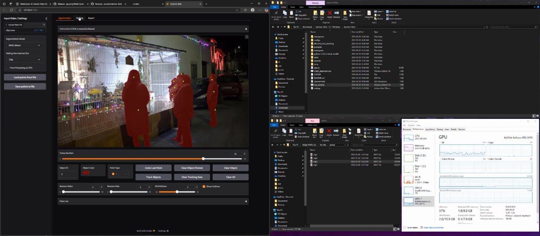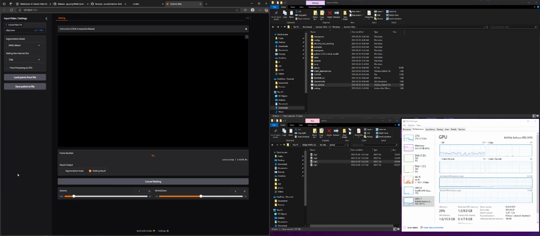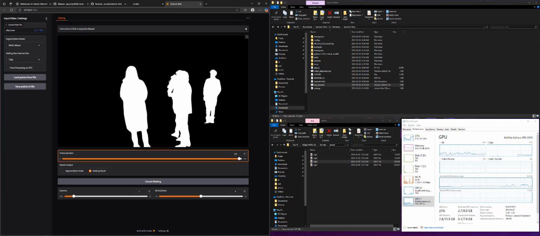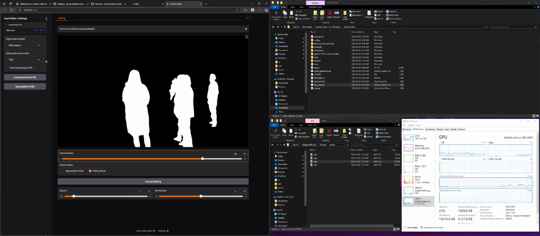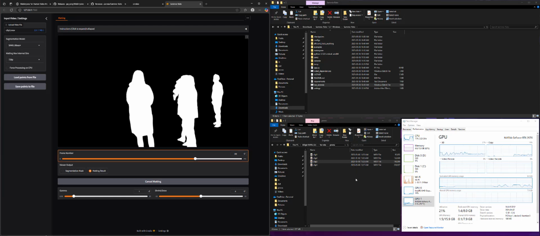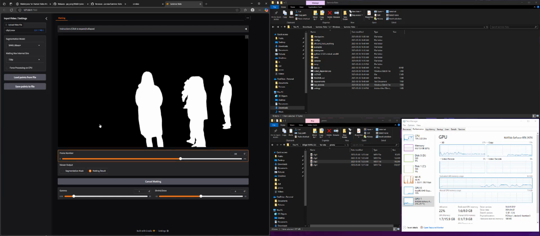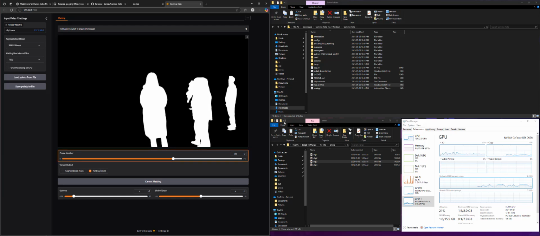Okay, and again, I'm just going to go to matting, run matting based on segmentation mask. Here we go. And you see, again, it does a great result. When you feed this higher source res and process this at higher internal size, like 1080 minimum, you do get a lot less of the chatter that you might notice, but at least 90% of the time, this thing produces phenomenal results. So now it's just going to track backwards.